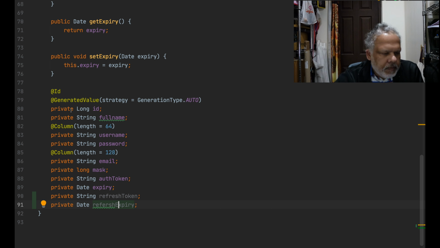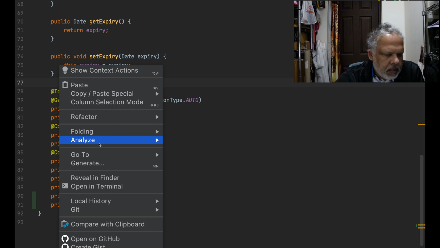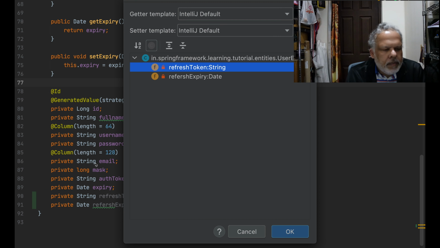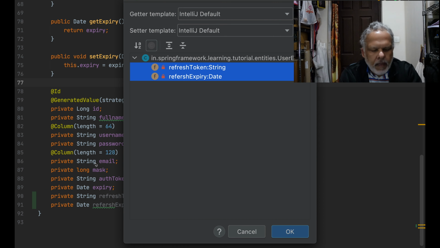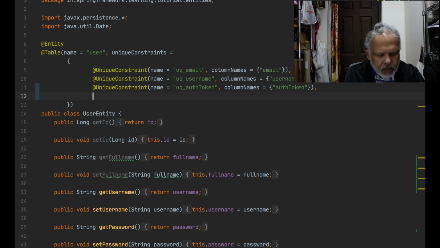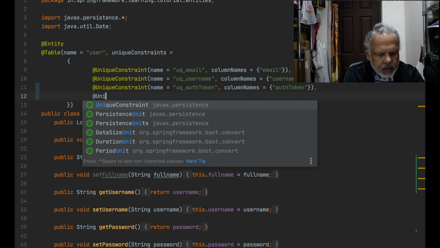And we can now just generate the getters and setters for this. Now that we have these two, we also need to create a unique constraint for refresh token as well.